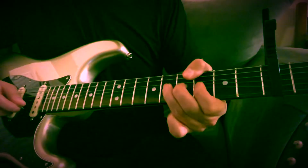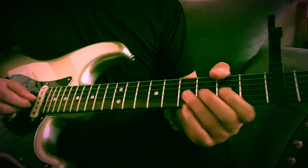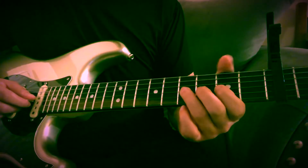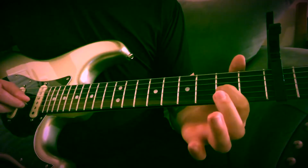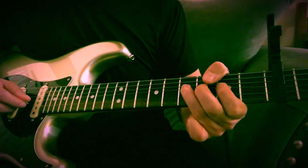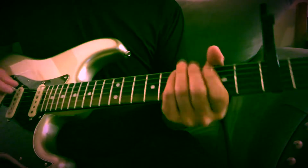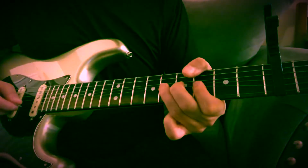Okay, so it's so last part on the G string, your 4th fret, you're gonna do like a double bend. You're gonna bend it twice, and then 2nd fret G, and then just one bend up again on the 4th fret, and then open D or open G. Okay, so that last part sounds like this.